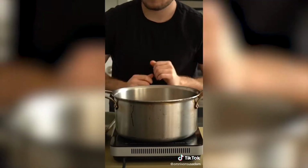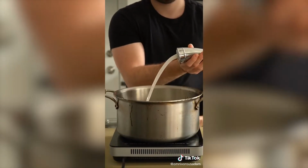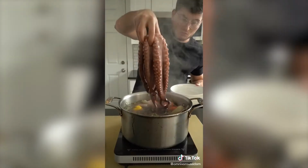Now we need to make a semi-acidic, flavorful liquid. Here I'm just adding a bunch of vegetables and aromatics. Octopus is tough, so the acid from the wine helps kind of break it down over time. Now I'm just going to top this off with some water and salt, bring that up to a boil, and this is how you get those nice little curls that you see on octopus.